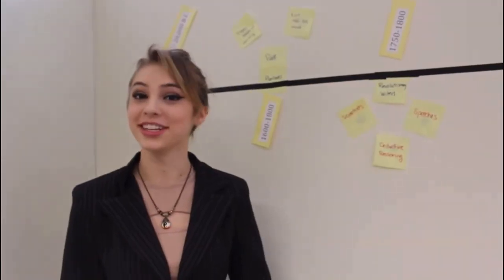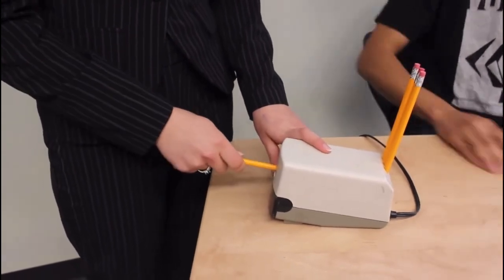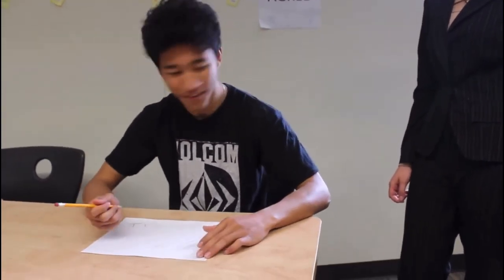To sharpen a pencil, you're gonna need a pencil sharpener. To sharpen the pencil, simply insert it in the small opening at the front. It'll be loud, but don't be scared. It's here to help. Now we're ready to write. Wow, thanks, Shaian.